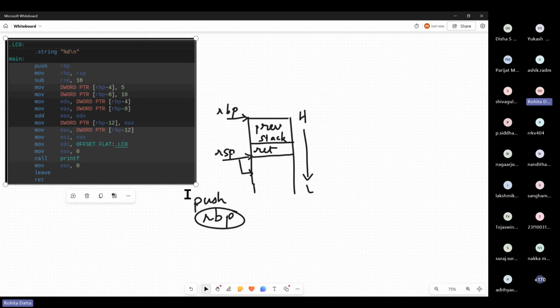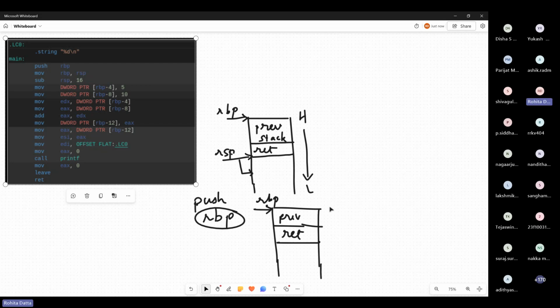So now after you've pushed RBP onto the stack, you have your previous stack, you have your return address, and you have the value that RBP was pointing to. I'll tell you why this is important in a bit.